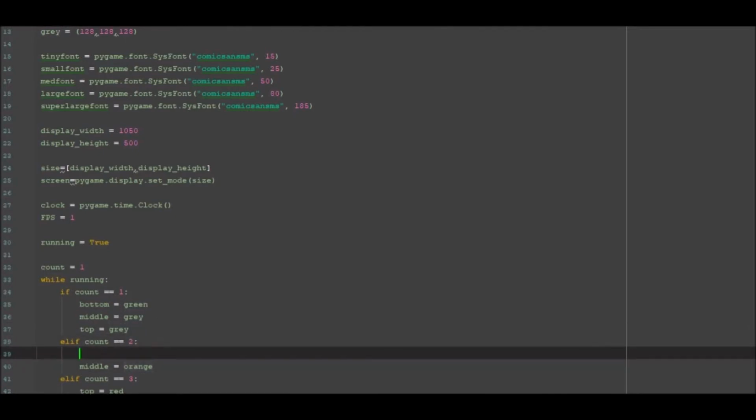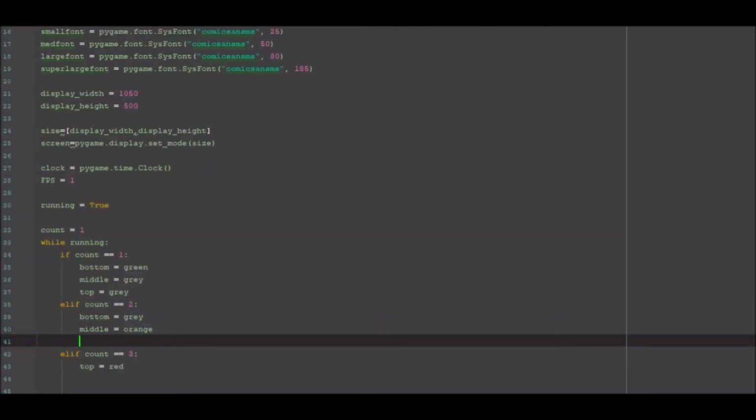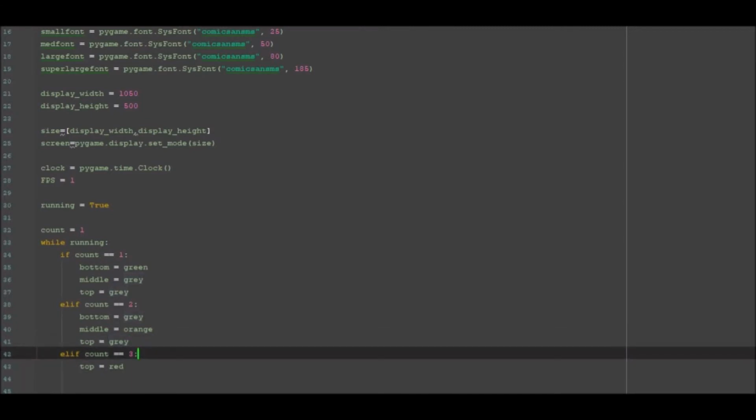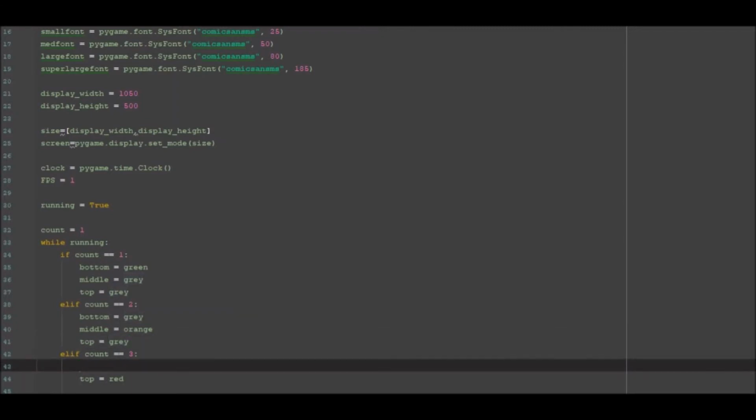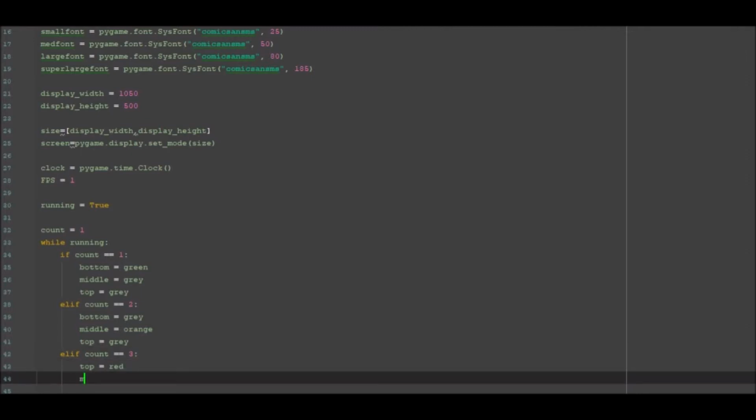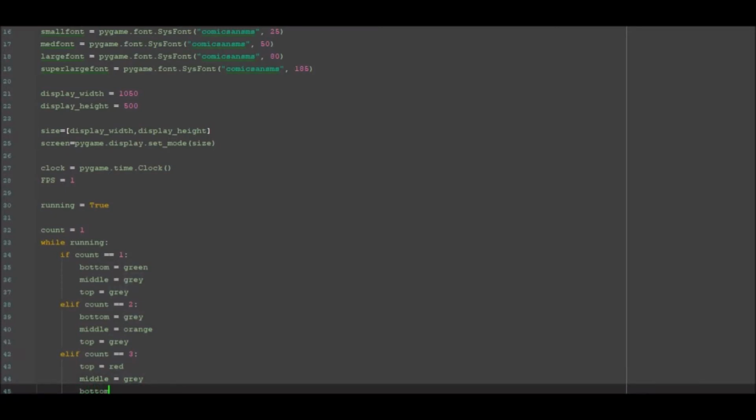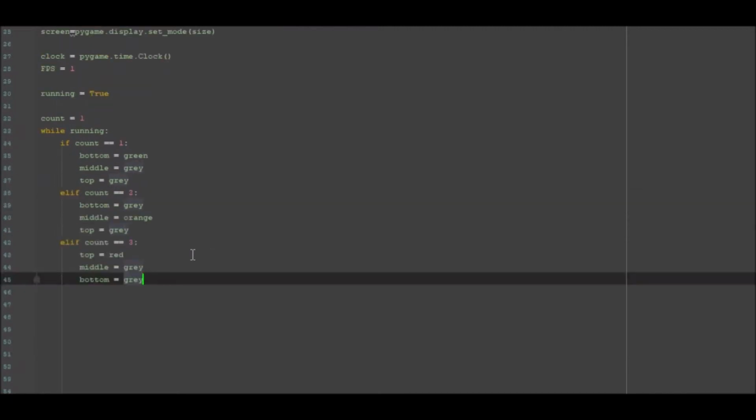And for this one we can go bottom equals grey and top equals grey. Now I'm keeping these in order so that they're the same in each variable, which will make it easier to change later on. We also have, in the case that top is red, middle equal to grey and bottom equal to grey. So we've got this here.